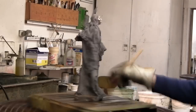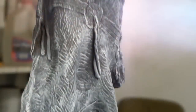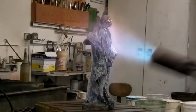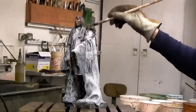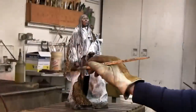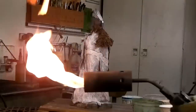Now he's starting to put on the first coat of patina. What it is, is a silver nitrate, which turns the bronze white. It's like adding a canvas, or getting a canvas ready for color. He's just heating the bronze, and the bronze reacts to the heat and to the chemical — and that's where the chemical change comes and the color starts.